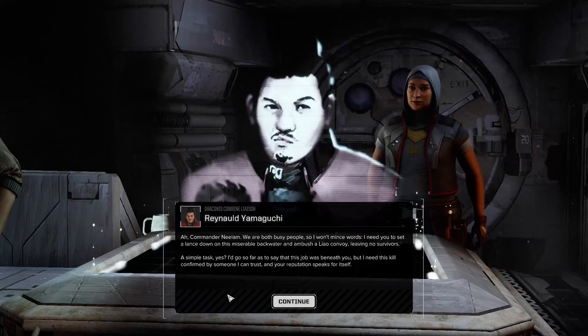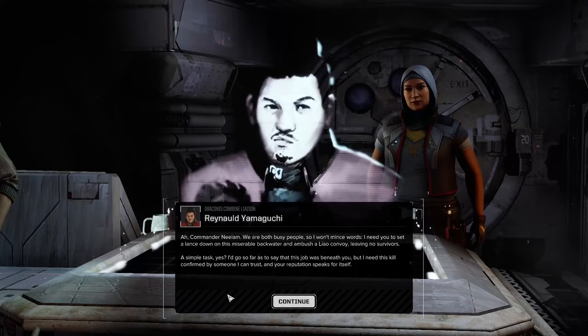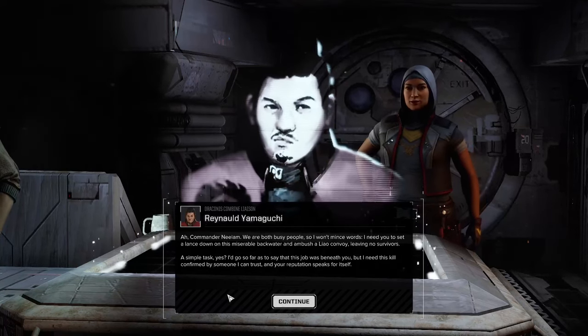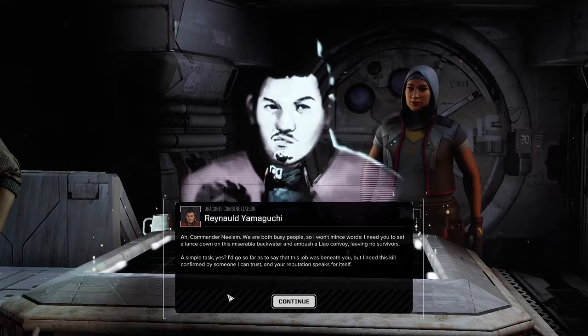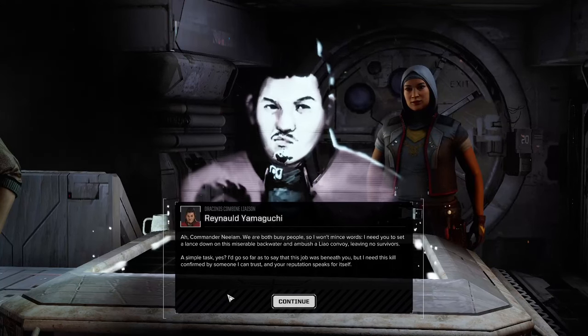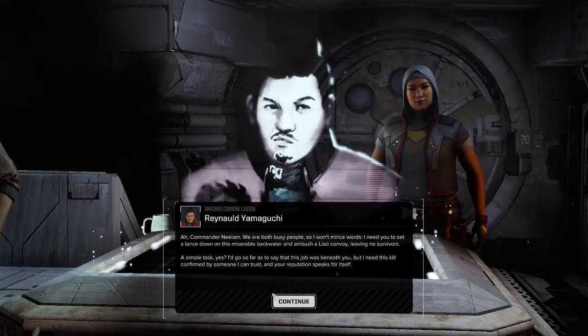Commander Nilan, we are both busy people, so I won't mince words. I need you to set a lance down on this miserable backwater and ambush a convoy, leaving no survivors. Oh, it's an ambush mission. A simple task, yes. I would go so far as to say that this job was beneath you, but I need this skill confirmed by someone I can trust, and your reputation speaks for itself.